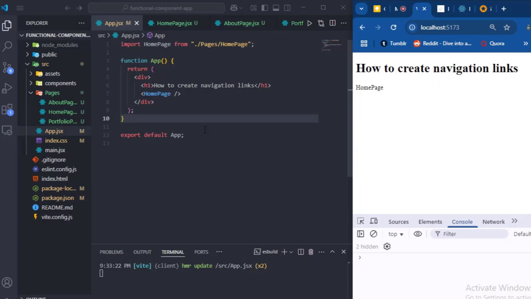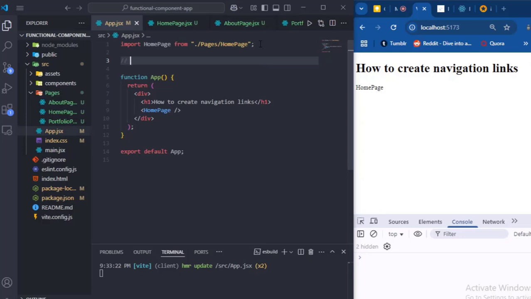Now, let's start by creating something inside this app components. Inside the app components, we're going to create something that will bring the effects of single page application navigation. First of all, let me just put a little comment up here.